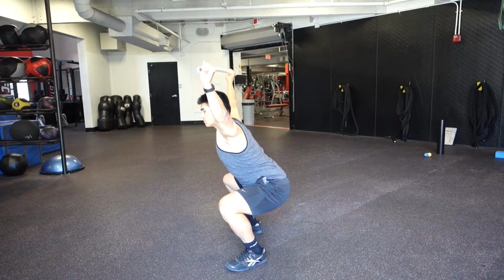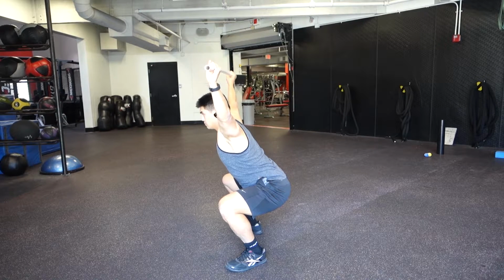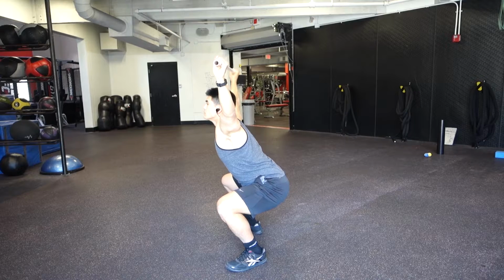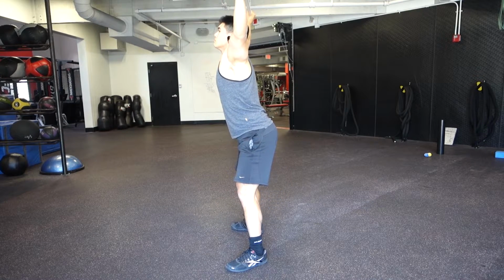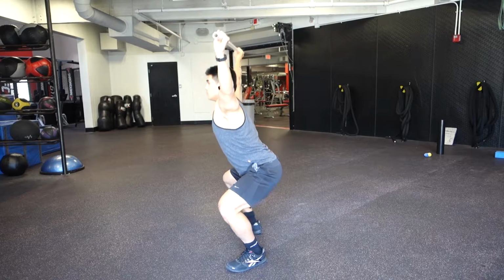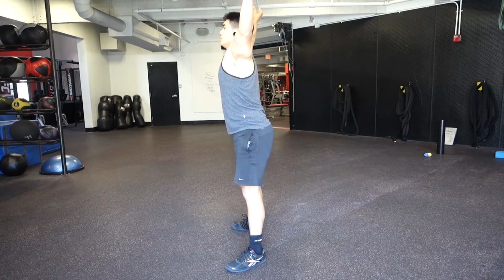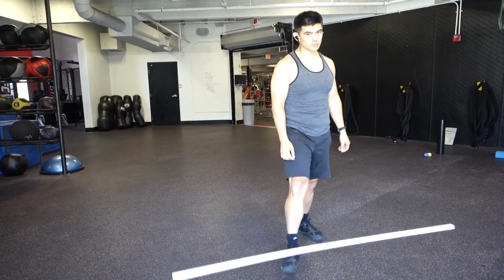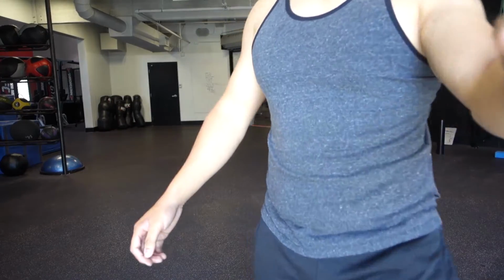Now you can see me here doing a test with a PVC pipe, and you can see my lower back do a little reverse snake there. That's essentially a butt wink, but it's actually worse than a butt wink. It's probably a very terrible butt wink because my spine is shearing against the load. This is probably not that big of a deal because there's not much load, and I'm in pretty good health.